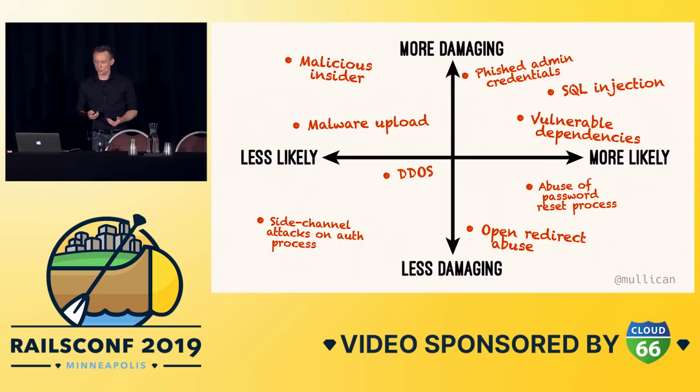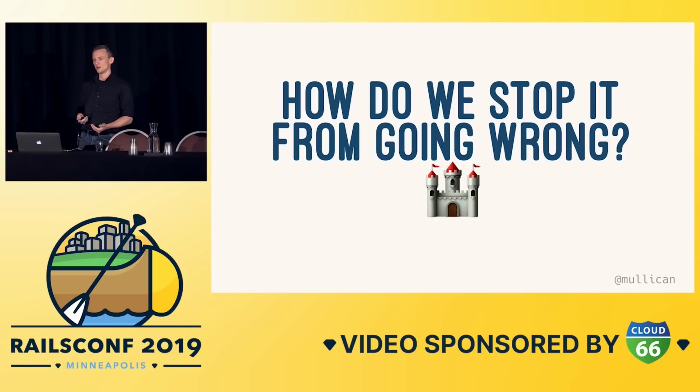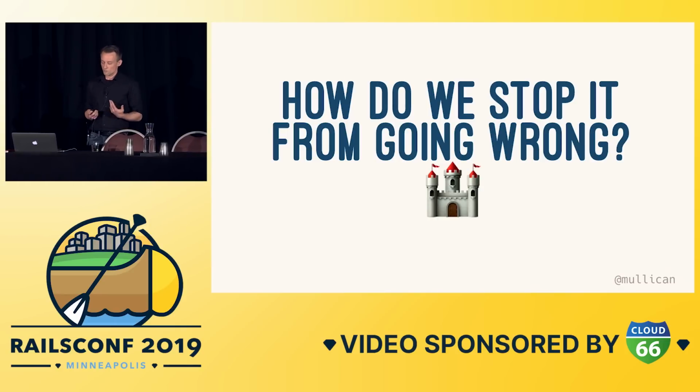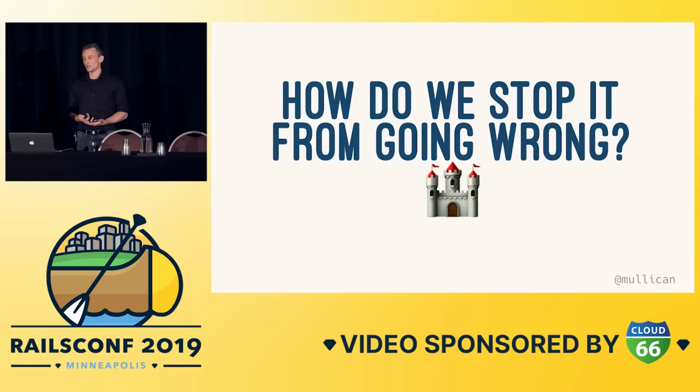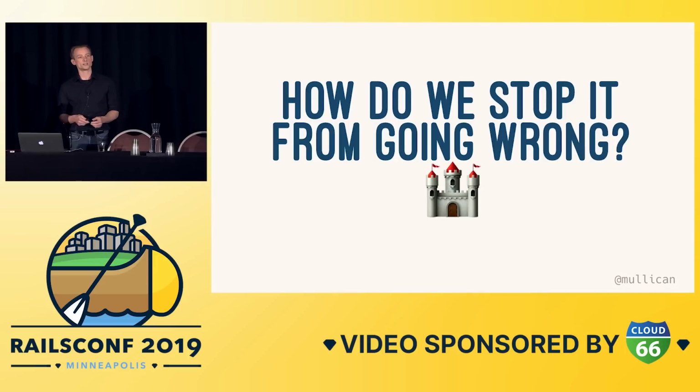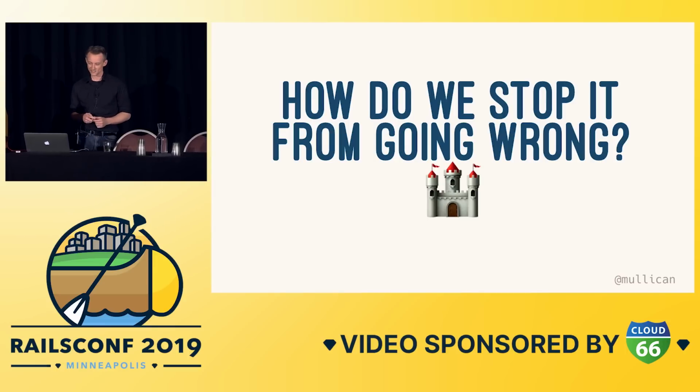So once we have something written down, though, in whatever form that takes, we can then start to ask ourselves further questions. We can say, what do we do about these things? What controls do we already have in place? What are gaps that we have where we feel that we're not adequately addressing this problem? And then we can prioritize the work to close those gaps.